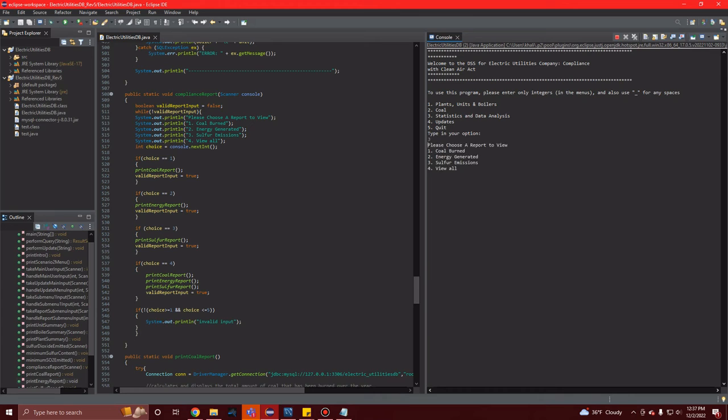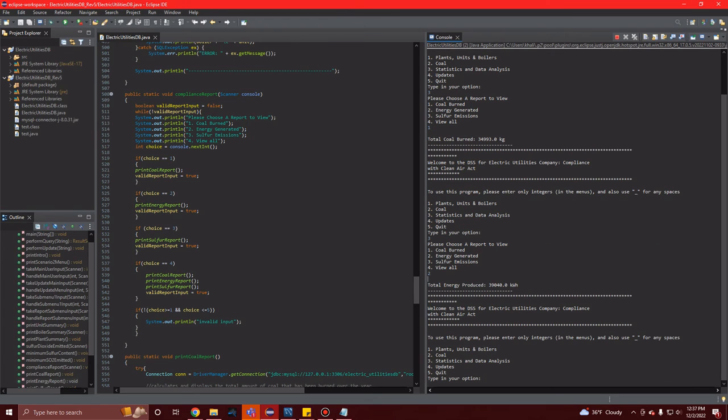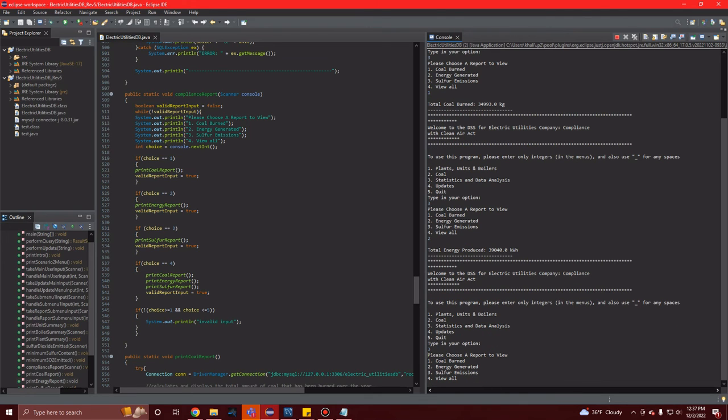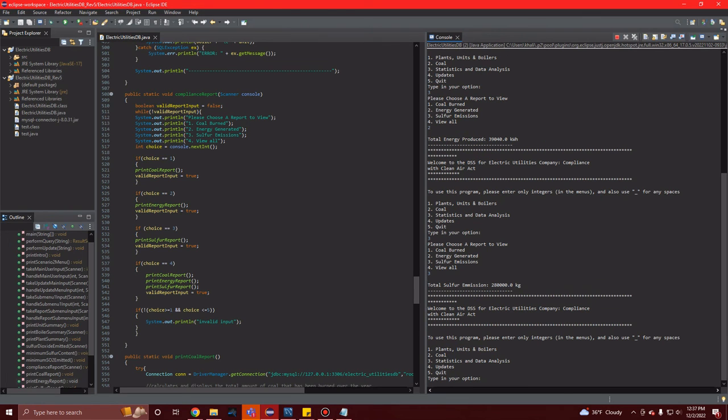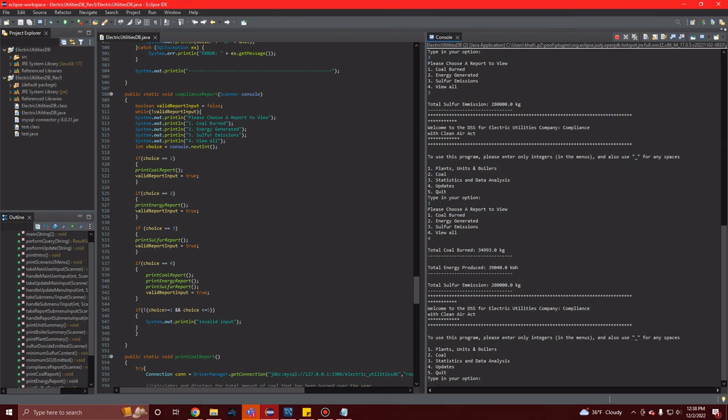So for 1, it prints the total amount of coal burned in kilograms. For 2, it prints the total amount of energy generated in kilowatt hours. For option 3, it prints the total amount of sulfur emissions. And for 4, it prints all of that data in one report.